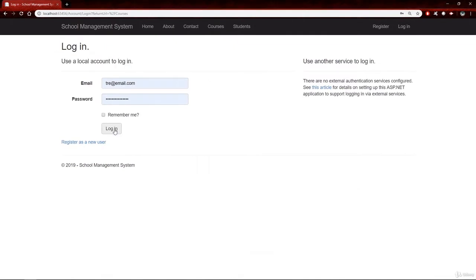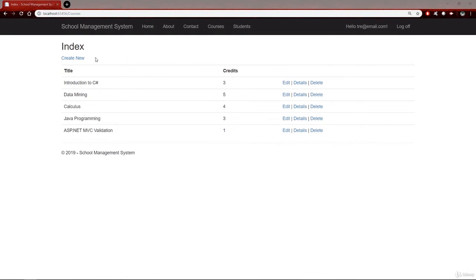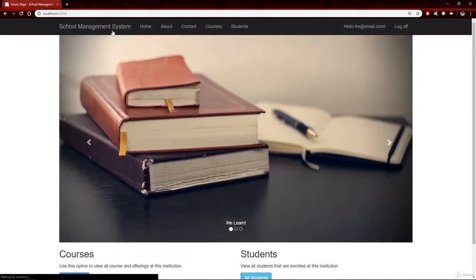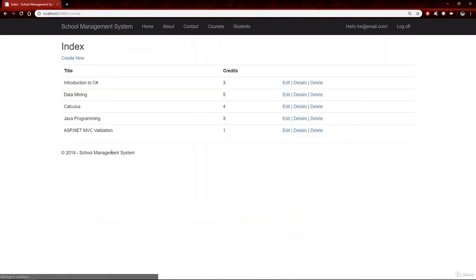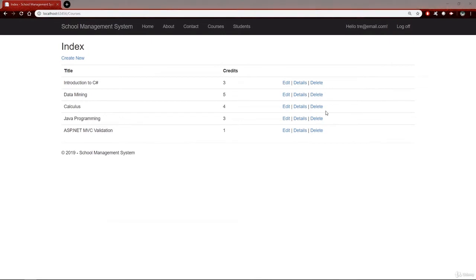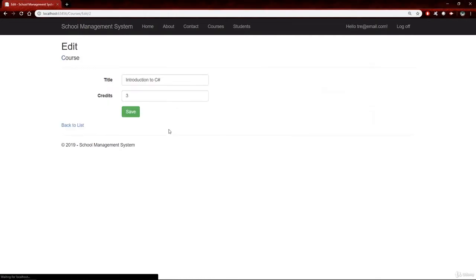And then if I login using that existing user information, then I will be redirected to the courses index page. I can go back home and for the entire duration that I am logged in, I can click learn more and go ahead without any hindrance. All right. And then once I'm here, remember that the authorize was over the entire controller.